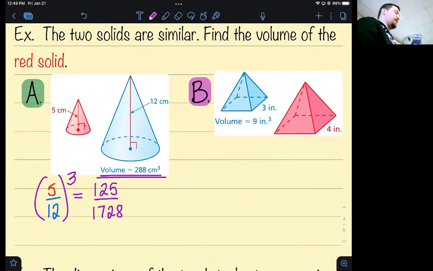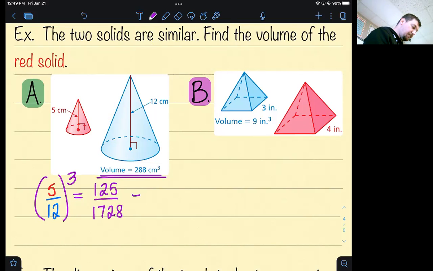Remember, it's been a little bit since we've cubed a number before. If you have a calculator like this, you have an exponent arrow right there to the third. Some of you, if you have a different calculator, might actually have a cubed button, like if you have an X squared button and an X cubed button you could use. Okay, so I know that ratio is not going to reduce because we already knew 5/12 is reduced. So we're not going to have to try to reduce 125 over 1728. Okay, so that's the ratio I want to use.